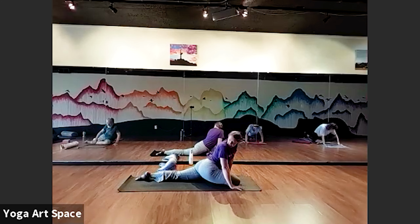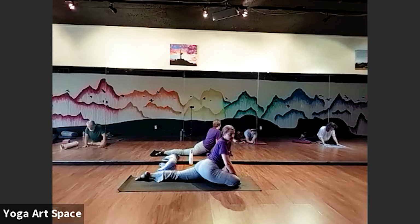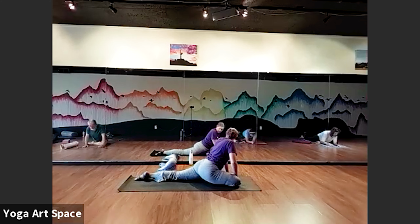Pick up your hips to make sure sacrum is level. You're welcome to drop down. Obviously, blanket is useful if you want it.